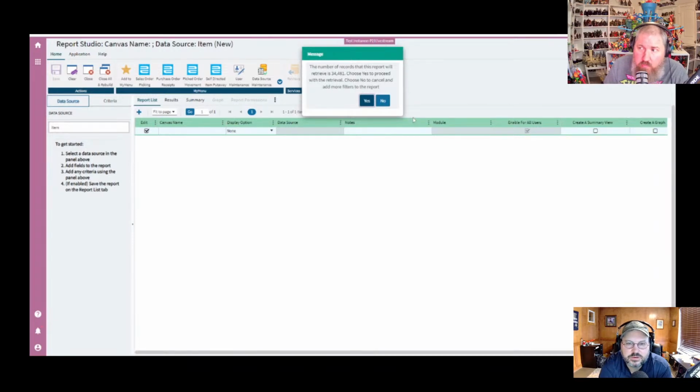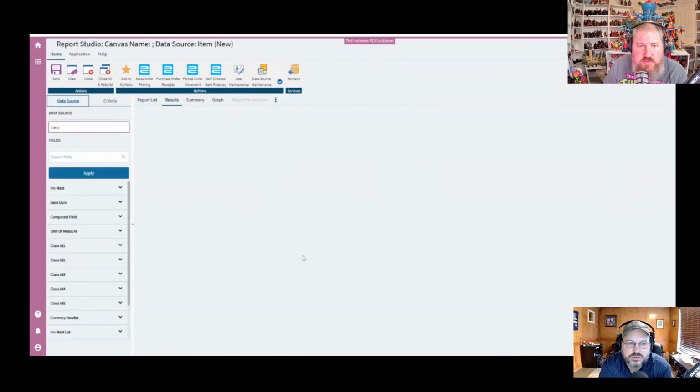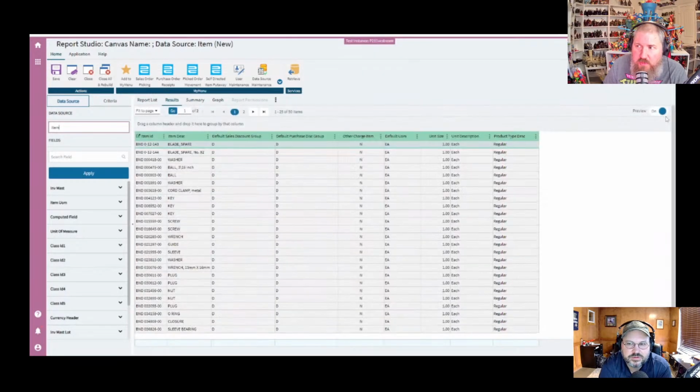Yeah. Okay. No, I'm glad this came up because I was trying to figure out how to work in the concept of not blowing up your database performance. That's weird because the preview should be on. Well, that's what I'm getting. It did give me that warning. But what that warning is basically telling you is don't turn this preview off. Because what this preview does is, just like in SQL, give me a top 50.